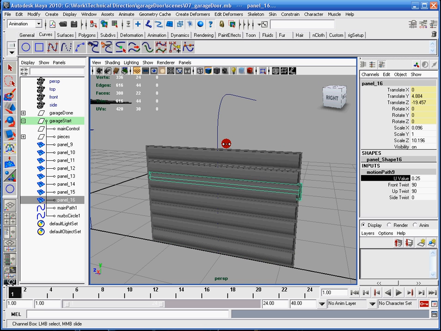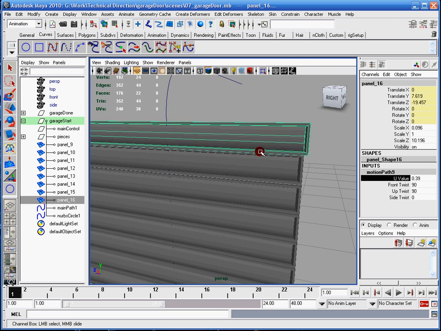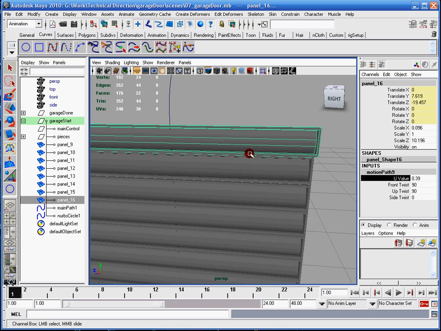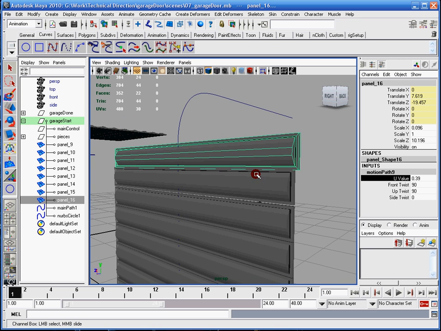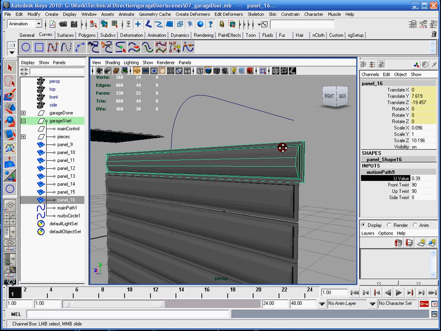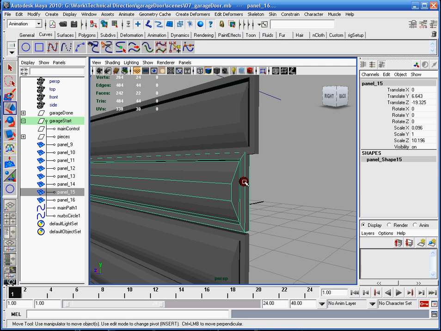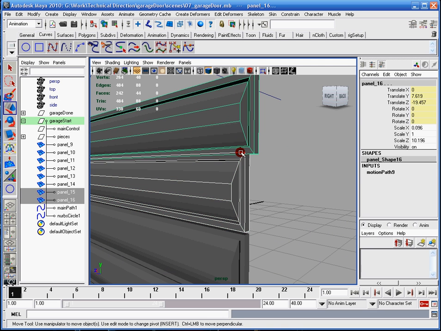So it's very finicky as opposed to the front twist before. You have to be a little bit careful, and you'll have to type in some numbers, not really random, to get the precision you want. So if I select this panel here and this panel here, do they intersect?